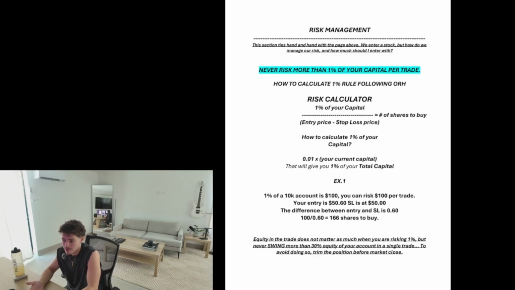and you can get a really good fill. Yes, it's easier to get stopped out if you have a tighter stop, obviously, but on the times it does work out, you can make a lot of money. So again, $100 of this 10K account is not how much money you're putting into the trade. That's how much you can lose if the trade hits your stop loss.